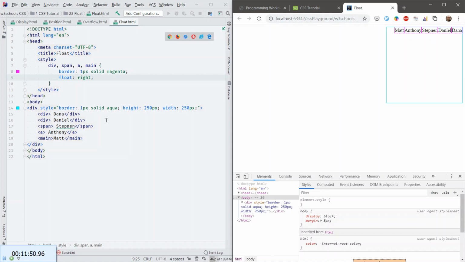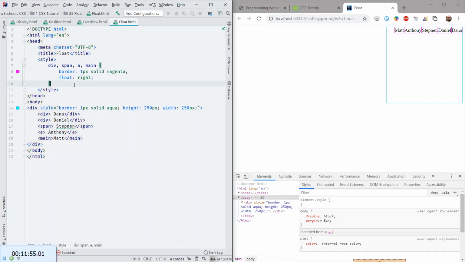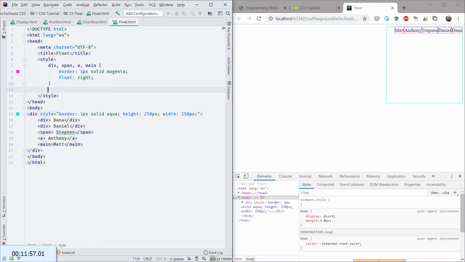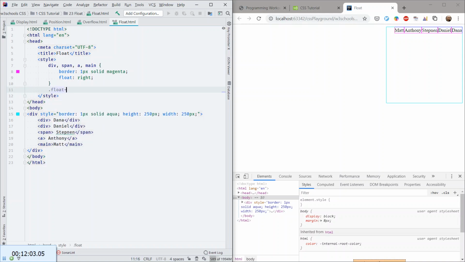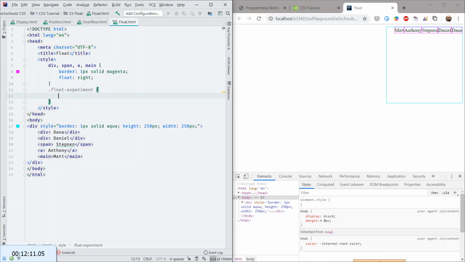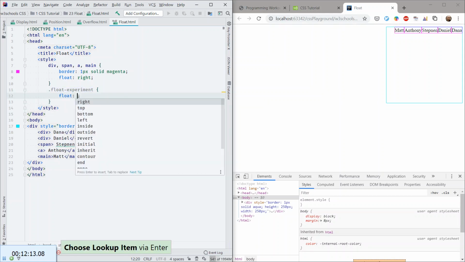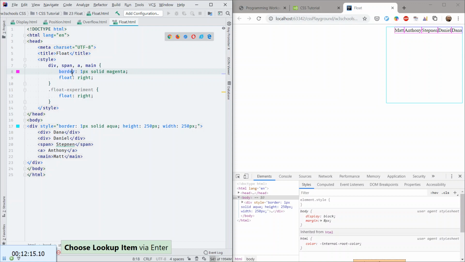Everything changes. Maybe this will be, I don't know, float experiment to be float right.